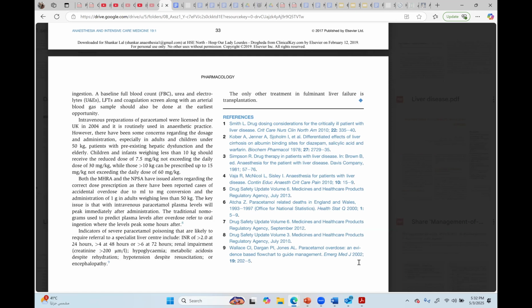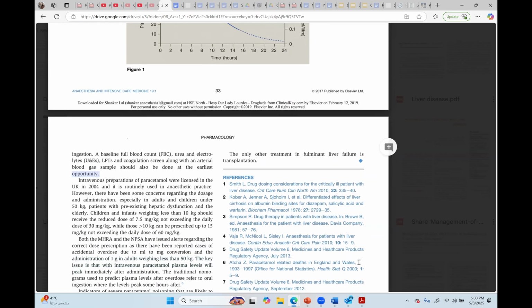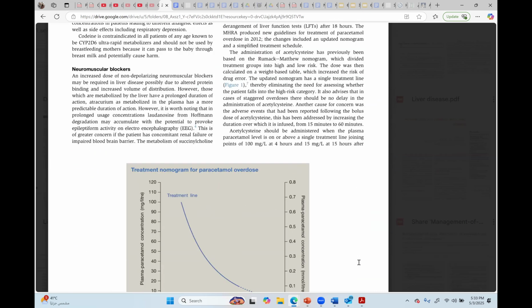You see, that's what is written here. 60 milligram per kg. So I think it's 4 gram, my dear. Because usually 70 kg we take. So it's more than 4 gram. I remember, should not be more than 4 gram. The safe dose is not more than 4 gram. Just reconfirm it. Anyone can reconfirm, please let me know. Because in my concept, it should not be more than 4 gram. Okay. Just reconfirm, please.